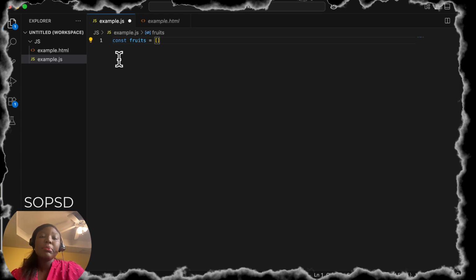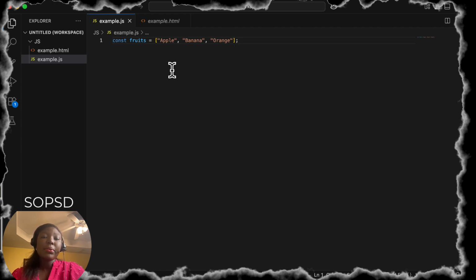These items will keep to the rules of the data types of the values. So let's say I want to have apple. This is a string, so it will be quoted. So I'll say apple, banana, and then I want orange. So this is an array in JavaScript. For those of you who have taken the Python course, you'll see that this is the same thing as a list in Python. So we have this, and let's say we want to get an item from this array.